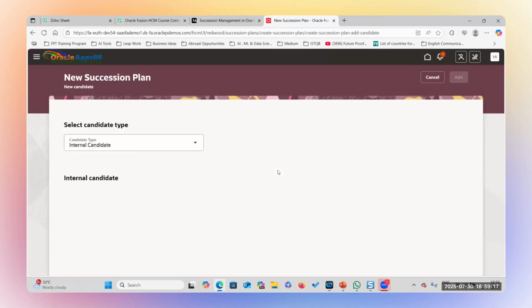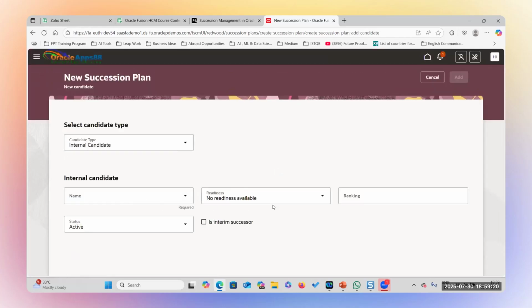Okay, now I want to add another person. Here, the interim successor. Interim successor means if Curtis Pitty is not available for this position at this time, I want to add somebody in an interim position until Curtis Pitty is available to replace him. Even though Curtis Pitty is the number 1 person to replace this particular person, at the current time he is not available because of existing assignments.